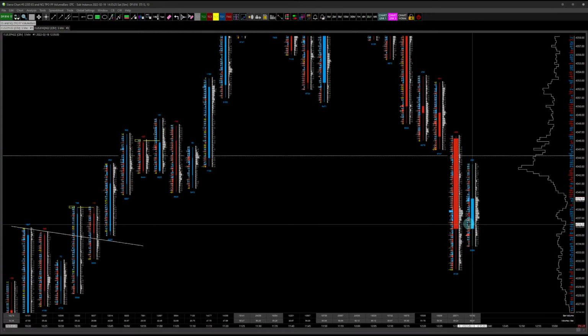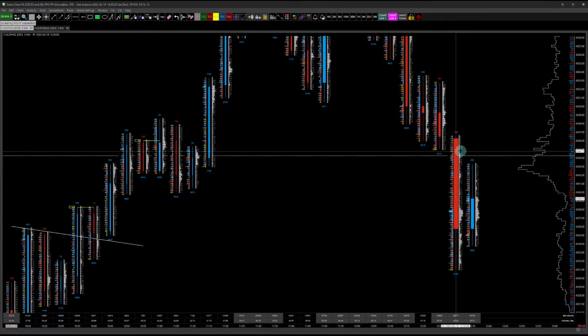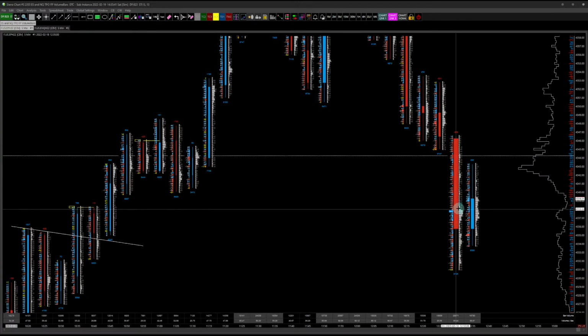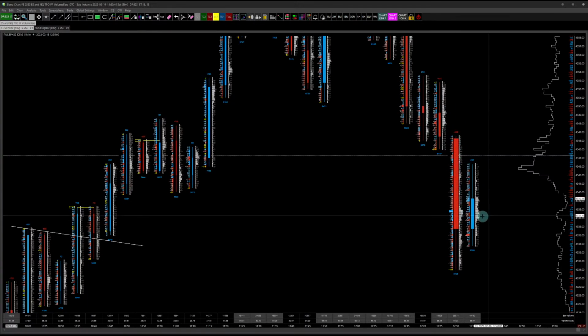It's a little confusing, I know, because the width of the volume bars is whatever's on your screen, and the actual coloration only gives you daily, or the whole chart, or all the data, right? So this isn't turning orange, but in real time this would have turned orange, and it would have told you that there's a lot of interest.